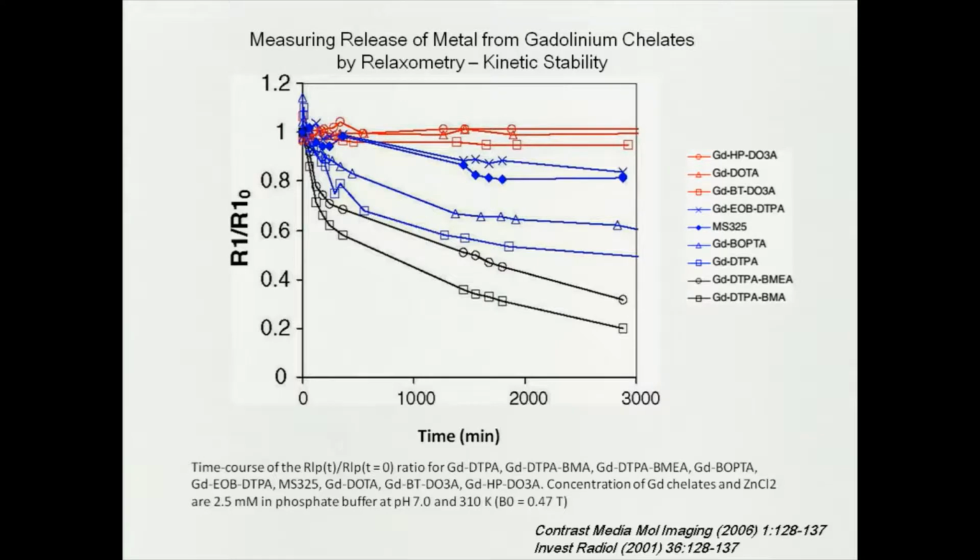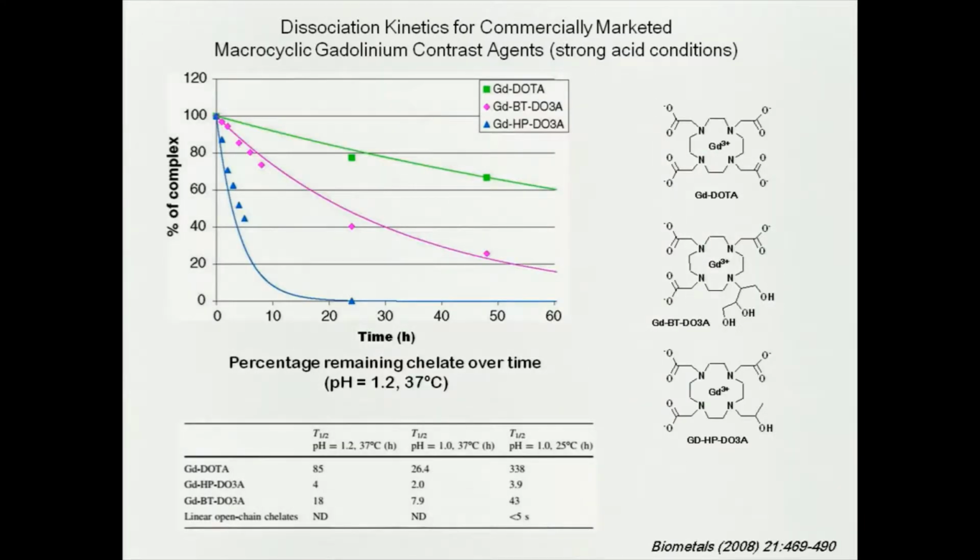I bring this up because it's a very important part of chelation chemistry for whatever you're doing. In fact, the DOTA complexes are so stable that we have to do things that are completely artificial to see differences in them. So we take them down to pH 1.2 and measure a conditional stability here, and then we see huge differences. Are they meaningful? Probably not. Obviously they're not, because we looked at them on the previous slide. We also see that some of the linear analogs can't even be detected at these kinds of pHs. They're just non-existent.